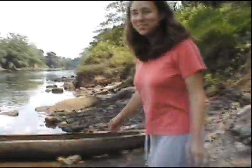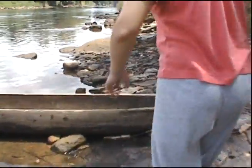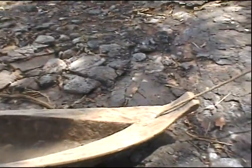Before we go up, let me show you this canoe that's here. It's a nice example of a dugout canoe made out of a hollowed out tree. You see it's on a very long line all the way up the hill. That's for when the river's higher. The river in the rainy season can grow tremendously at night, and if you don't have your canoe securely fastened, you will wake up with no transportation left.